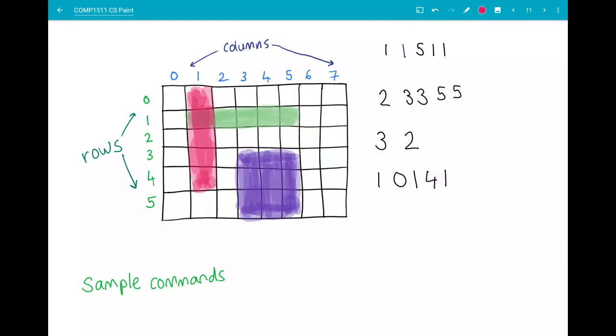Cool, so hopefully this is making sense so far. One thing to notice here, like I said, the first number in each of these commands says what the instruction is, what it should be doing. That number is then followed by some other number of numbers. So in the case of this 1 and 2, it's always 4 numbers. In the case of this 3 command, there's only one other number. And then those other numbers describe what that specific command should be doing.